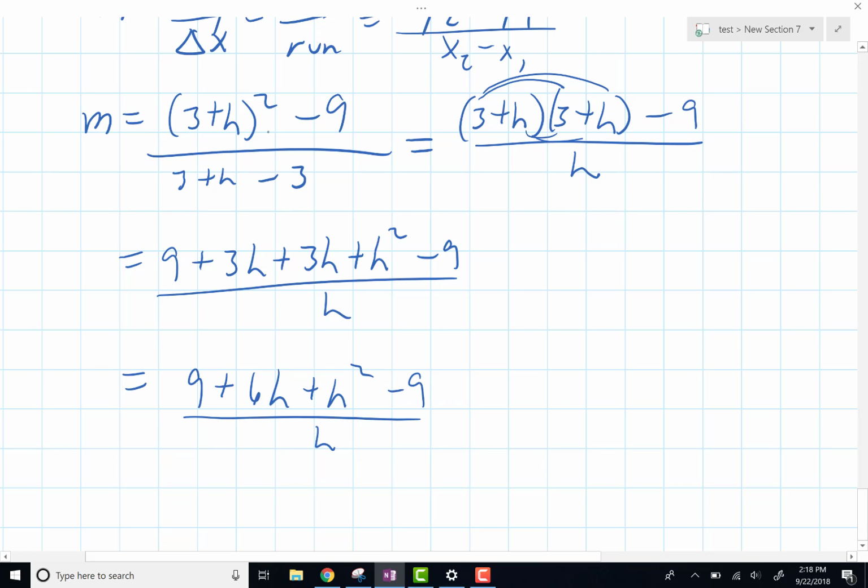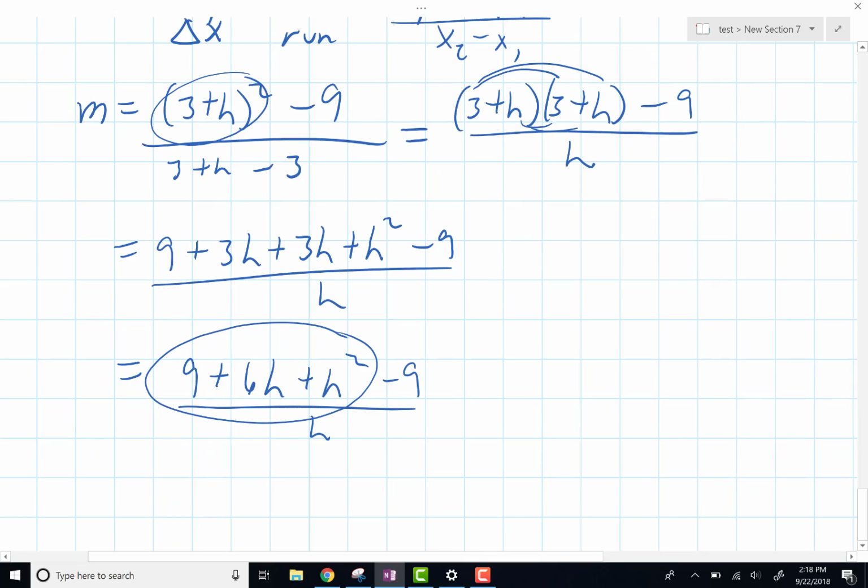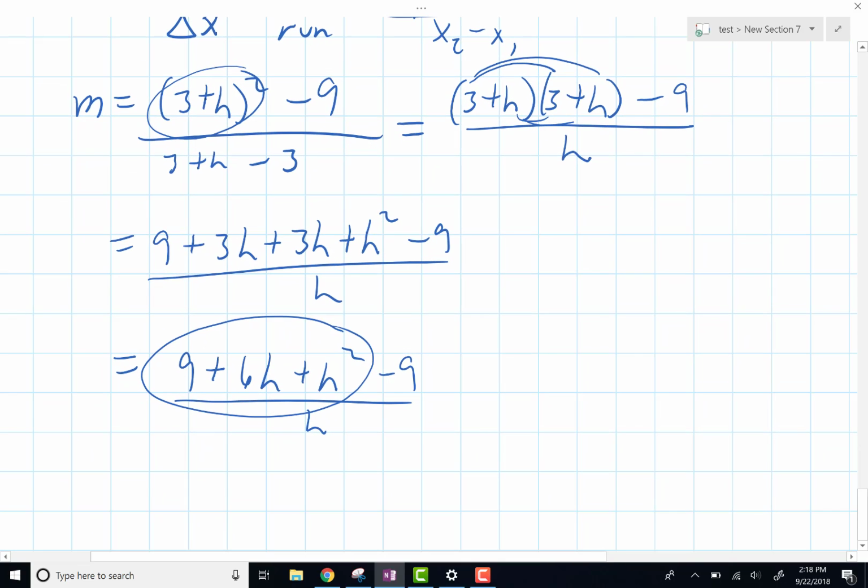So notice that when you do this, you get that extra 6h in there. So it's not just 9 plus 6h squared. I see that every day. Don't do it. Just when you see a plus or a minus, kind of hesitate. Like, can I really do that, or is that just wishful thinking, right?